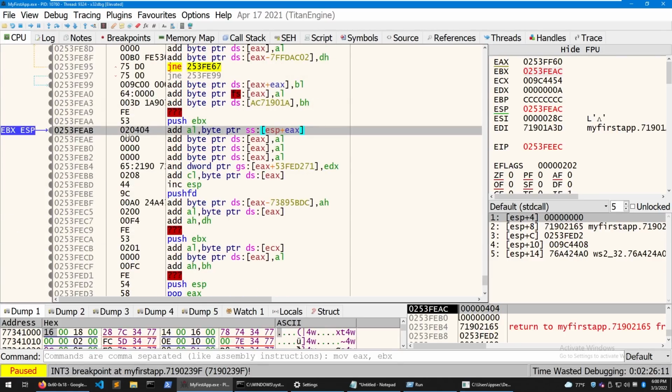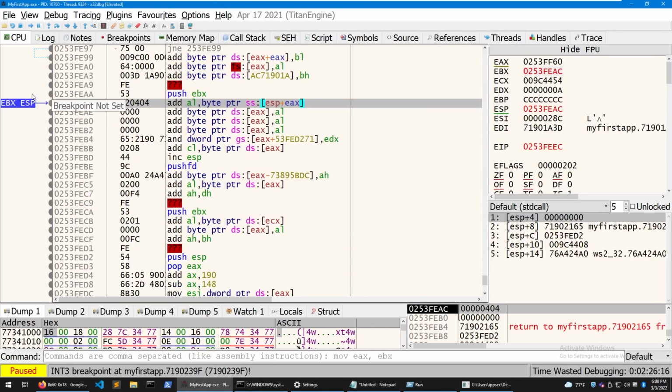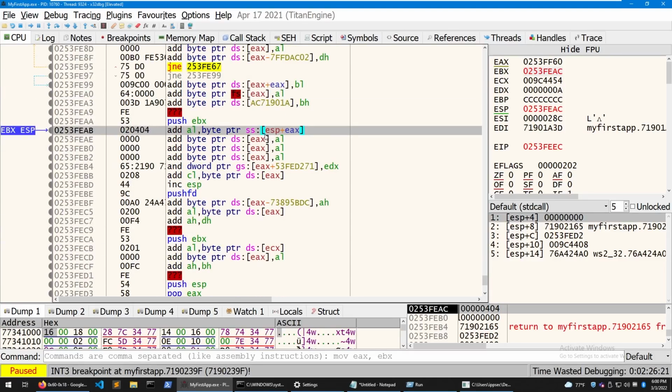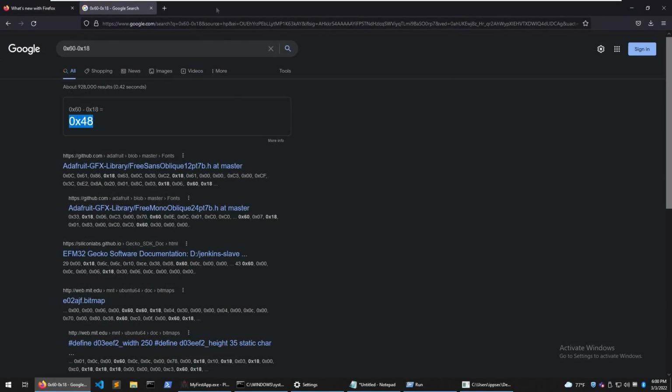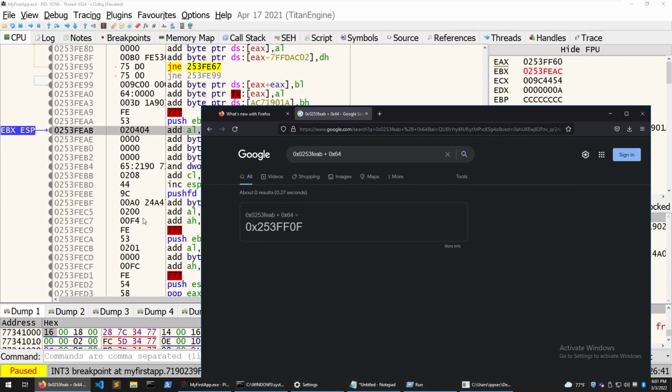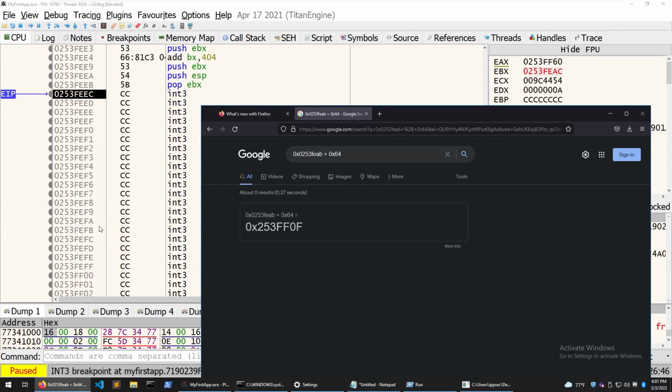And just going to be lazy because we just, I believe, subtracted 64 from ESP. And since these are the same, I can just add 64 and I should be somewhere there. So let's see. Where am I? Let's go back here. If I do 0x0253FEAB, I type of that, FEAB plus 0x64, we go to FF0F, I believe. So FF0F.